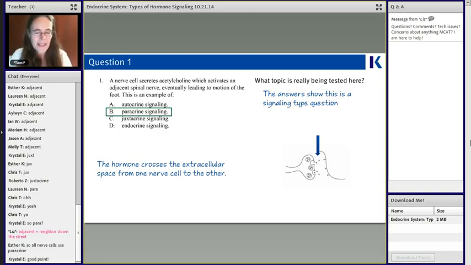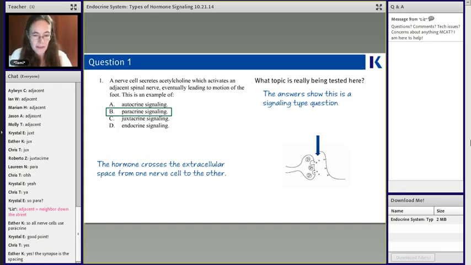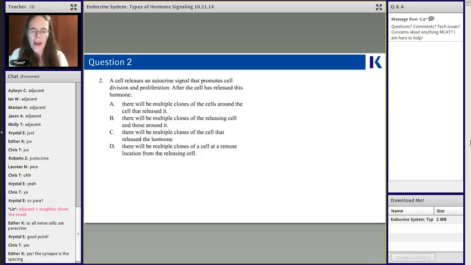Does this make sense to everybody? So be very, very careful. Adjacent means nearby. Adjacent doesn't mean to be abutting up next to. Excellent. Yeah, the synapse is the spacing. Absolutely, Esther. So that's where we get into the presynaptic versus postsynaptic cell when we're talking about our nerves. Excellent point.